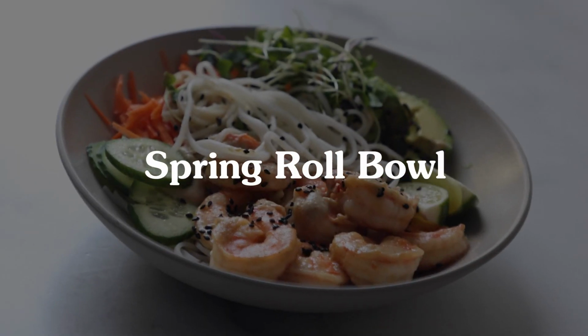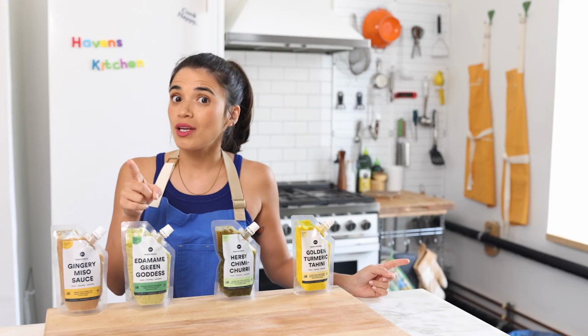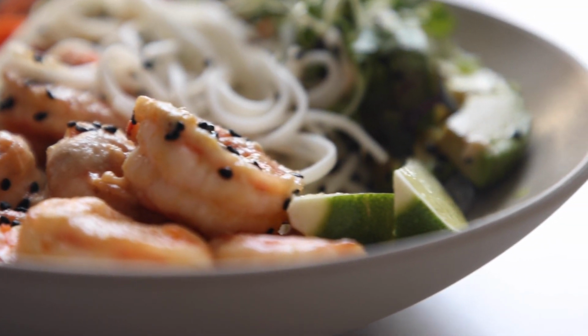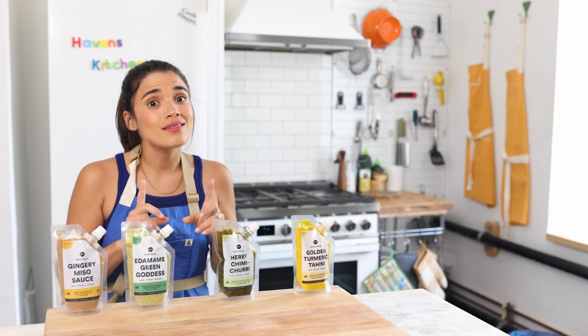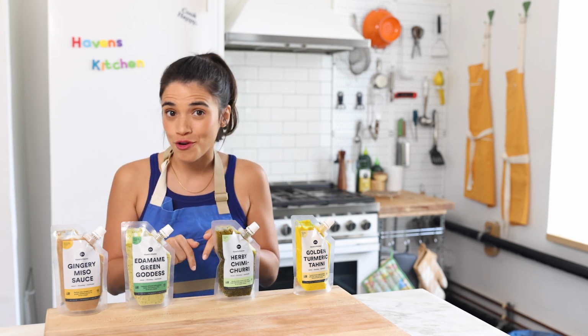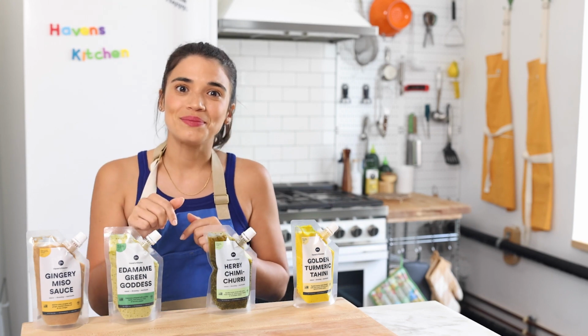Our first recipe is the Spring Roll Bowl. You can have it at any season of the year. This spring bowl is literally just a deconstructed spring roll. This recipe does have shrimp, but you can easily swap that out for our air fryer tofu. Both recipes are linked below.